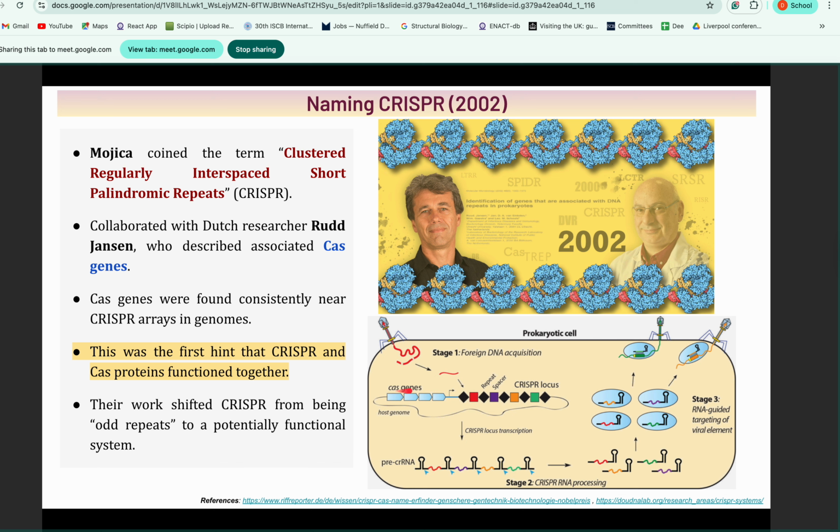So what is happening is that these Cas genes allow the foreign DNA elements to get incorporated into the host system. So in this way, the repeat element is inserted into the host genome with the help of Cas genes. Now the CRISPR locus will get transcribed because we all know that DNA converts to RNA. So that process is transcription. So when the entire host genome is getting transcribed, at the same time, because these elements are already integrated into the host genome, they will also get transcribed. So in this way, it will form the free crRNA, which is the CRISPR RNA.